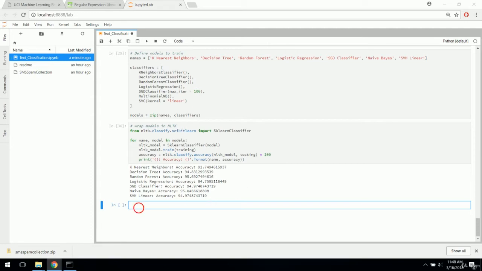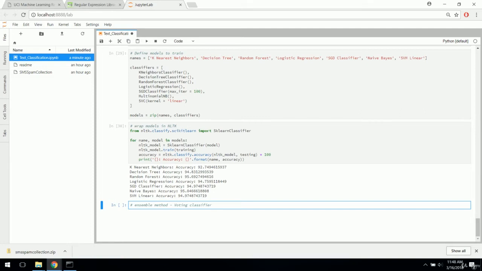So what we're actually going to do is build an ensemble method. And this is going to be a voting classifier, a hard voting classifier. So basically, in our ensemble method, we are going to combine all of these algorithms that we just trained.